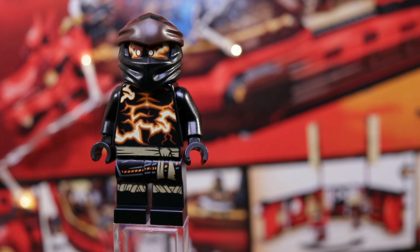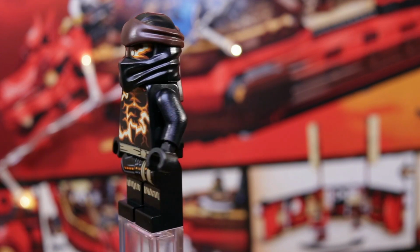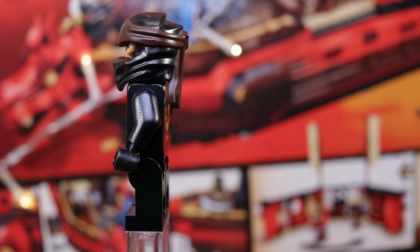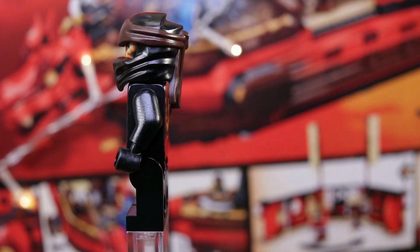And you know what? There's two colours in LEGO that I think are very hard to match together, and I wouldn't think would normally work. But in this case, it definitely does. You've got the very obviously dark black, and then you've got the very dark brown as well. And I think that this, especially on this cowling here, is very distinguishable. And it's a great jewel mould going on there.